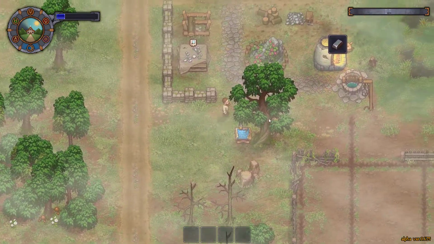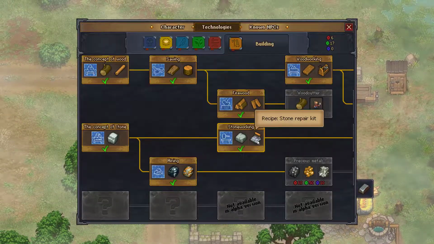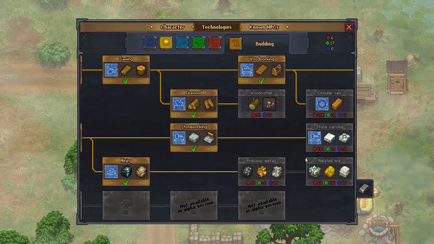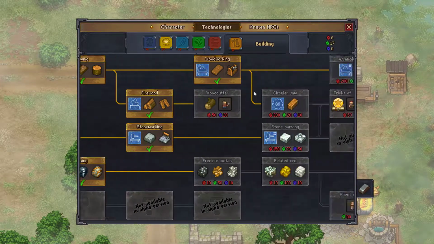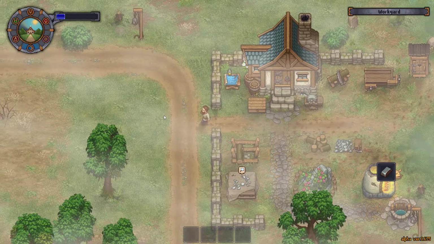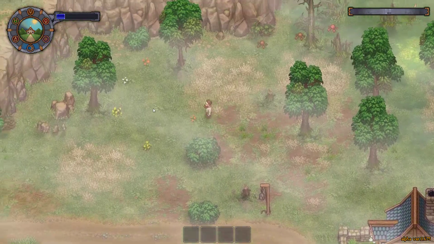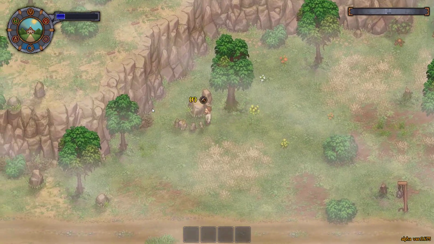Actually, we can just forge our own. Never mind. We'll make an anvil, if we've unlocked an anvil. Do we need to do something else to unlock the anvil? I don't think so. I think we just... Oh wait, that'll be in here, won't it? Yes. So we're going to need the wooden anvil. We're just going to do 10 red. That's trivial. We can do that, no trouble. No problem at all. Let's go smash some more rocks.